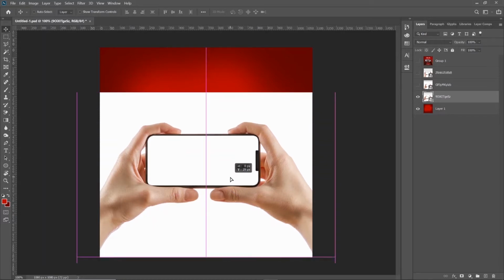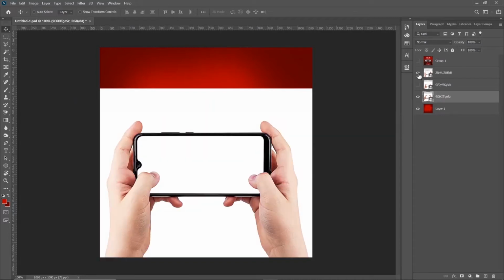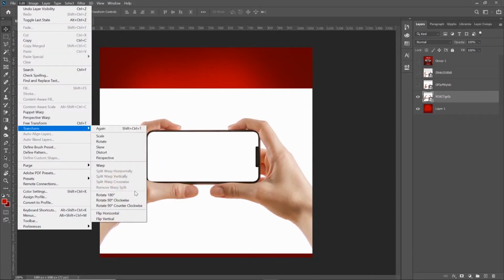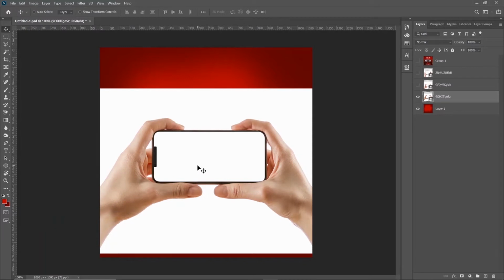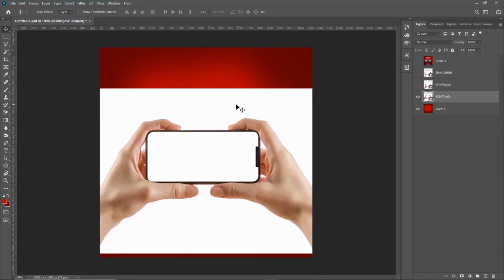Do you get? So I could get rid of the other two now. So I did flip horizontal to see if it looks better.